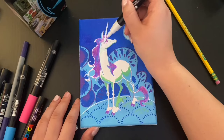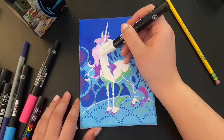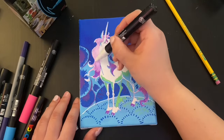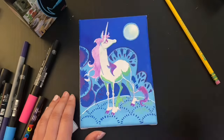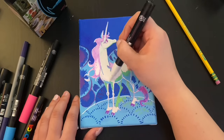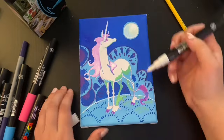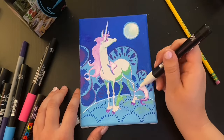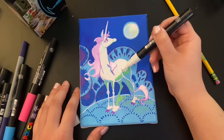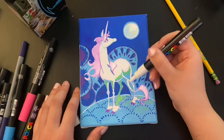So then it was time to go back in with the white paint, and one of the negative parts of Posca markers is if you push down on the tip too hard, sometimes a ton of paint comes out at once, and you can see here there's like big blobs of white, and I'm trying to blend it in, but it really just ended up being uneven on the mane. So, hubris, my hubris.